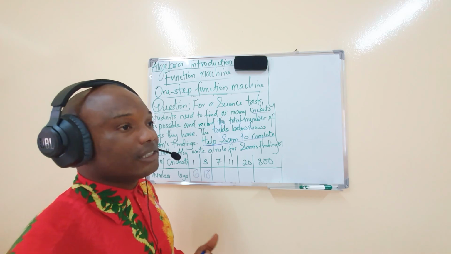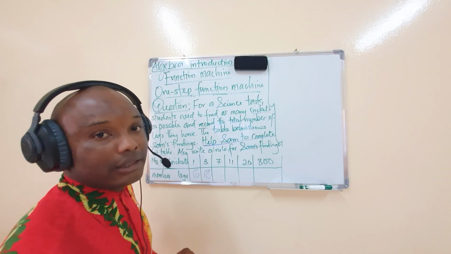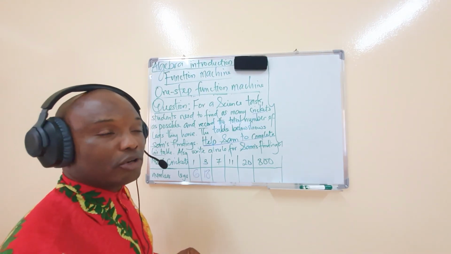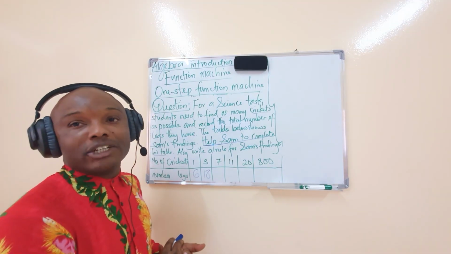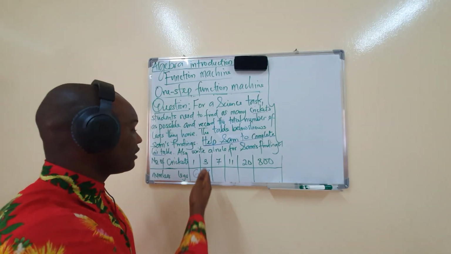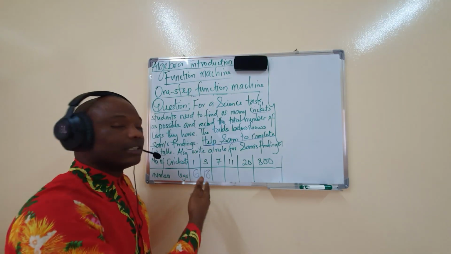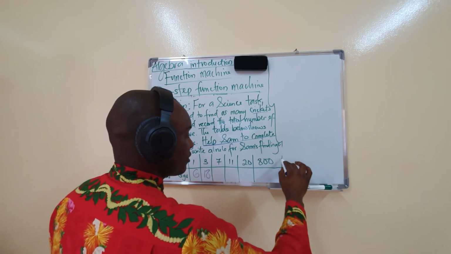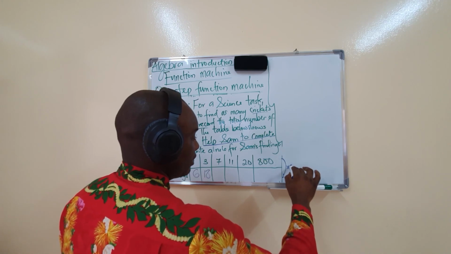Since each cricket has 6 legs, it simply means that all the crickets we are going to find will end up having the number of legs that are multiples of 6. So we can start multiplying the number of crickets we find by the number 6 to give us the total number of legs they have. Therefore, instead of saying 6 add 6 add 6, we can easily say 3 multiplied by 6. So all I will need to do to find my missing boxes is to multiply the numbers by 6.